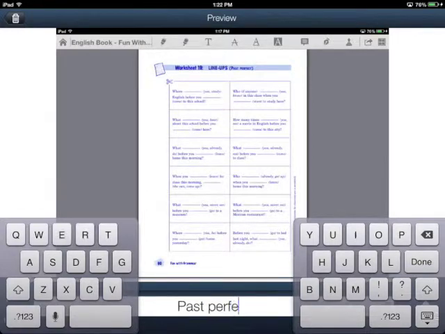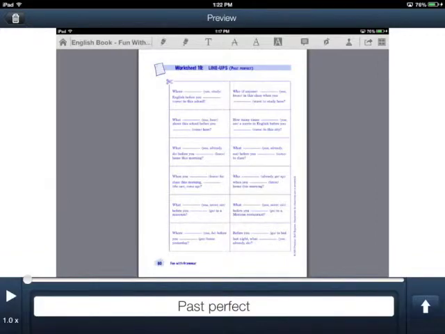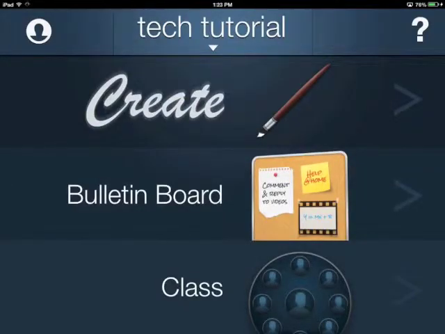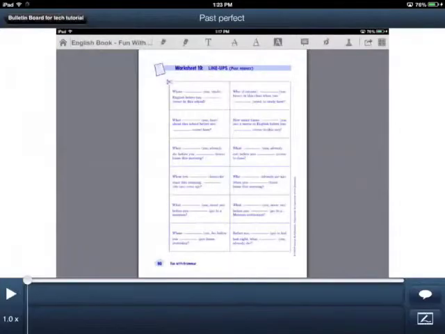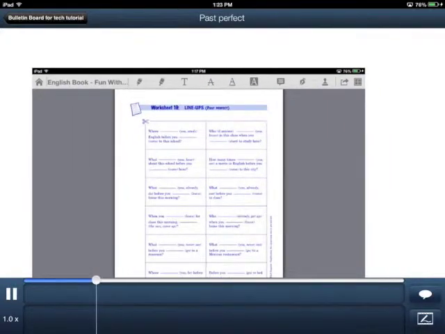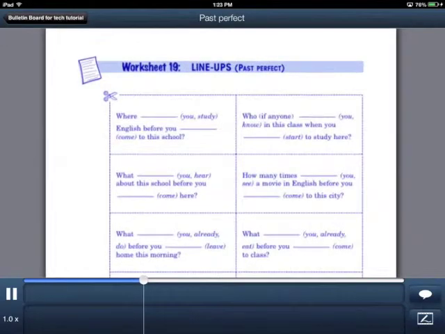And then when it's ready, I click on this up arrow and then it gets saved to my bulletin board. So if you click on the bulletin board, you should be able to see there it is the video for the past perfect. And when students click on it, they will be able to see the video and then post responses after they've watched it.